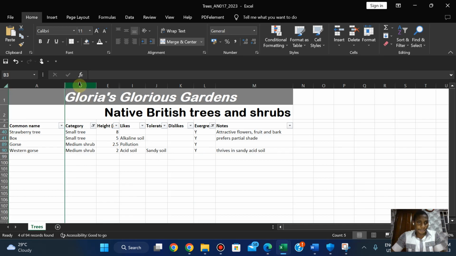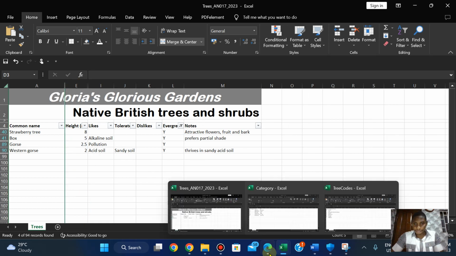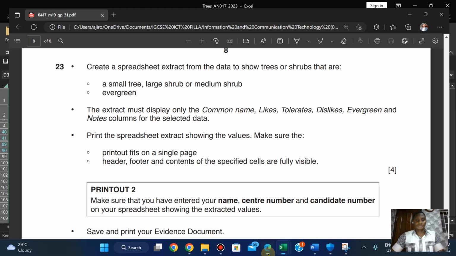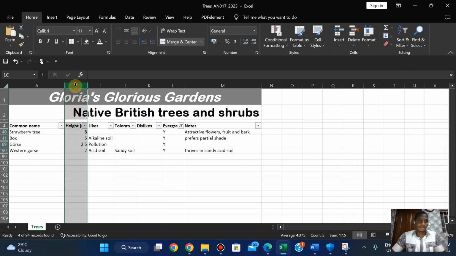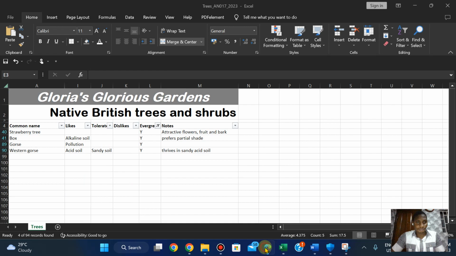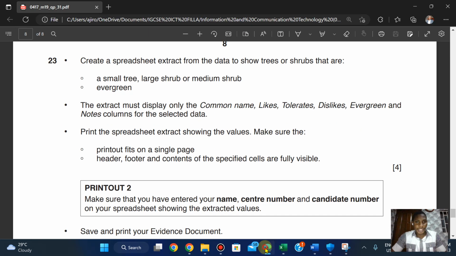No categories. Heights, no. So we have common name, likes, dislikes, evergreen, and notes for the selected details.